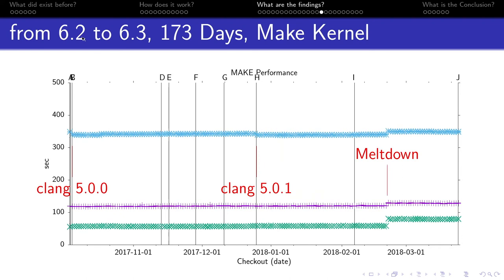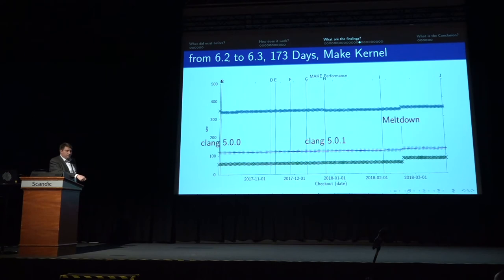What I also do is compiling the kernel and measure how long it takes. And here we upgraded to Clang 5.0 and it got a little bit faster. Here we upgraded to 4.10 and also got slightly faster. And here we added some Meltdown fixes, so it made it slower. We don't see this on the TCP graph. It's only in the kernel compile time where it affects it. By the way, this is the system time that we spend in the kernel. That's the real time, where we are actually in the compiler doing real stuff. And that's the combined time, how long it takes to compile the kernel.